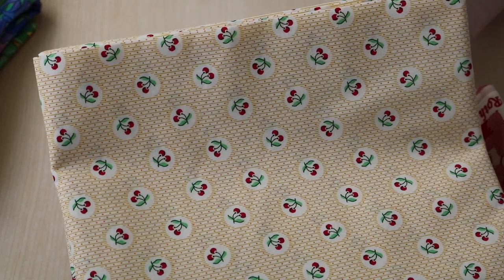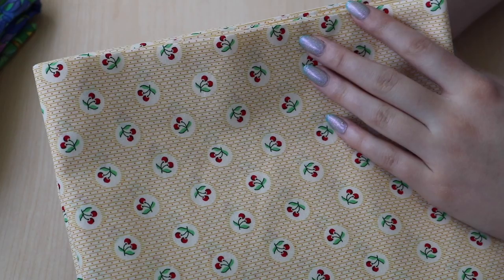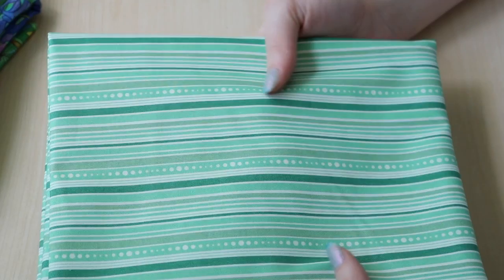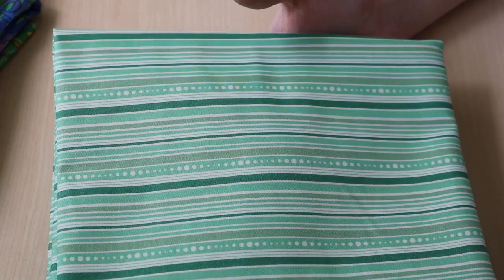This is a cherry printed fabric, which is part of what made me regret buying the other one. If I hadn't purchased the other one, I definitely would have purchased more of this, but since I'd already spent $20 on another cherry print, I only purchased two yards of this, which should be enough to make a 1950s style blouse. Then I purchased two yards of this stripey cotton, which goes really well with the cherry print as well as the other two florals I purchased from the shop. I'm going to use this to make either a skirt, a romper, or a pair of shorts — I could play around with the directions of the stripes and make something really flattering and fun.